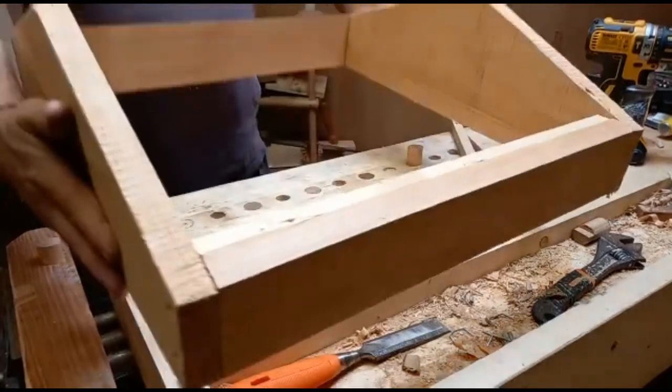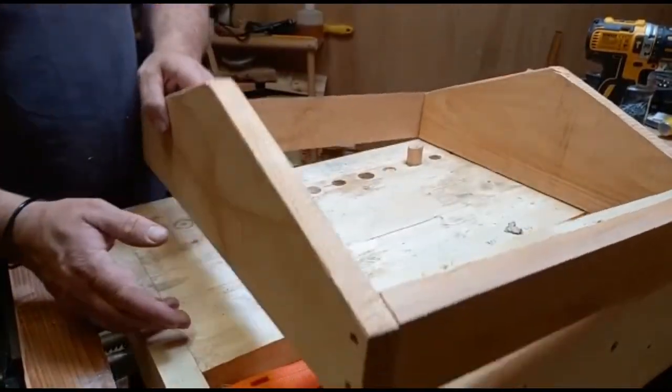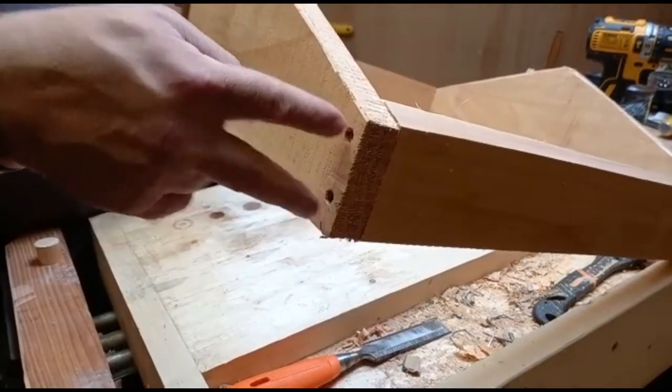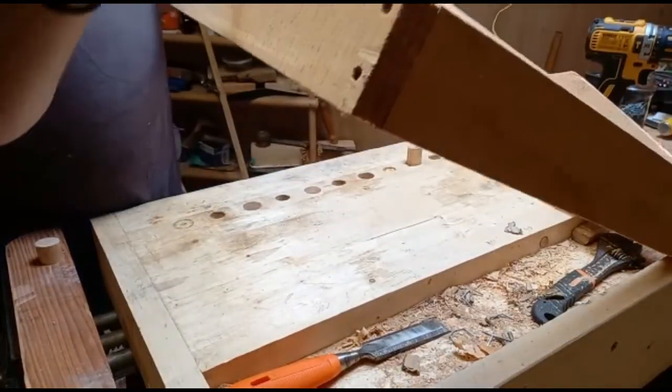Okay, so I've put the frame together, same thing as the floor, just two screws in each corner. Make them good long screws so they get a good grip.